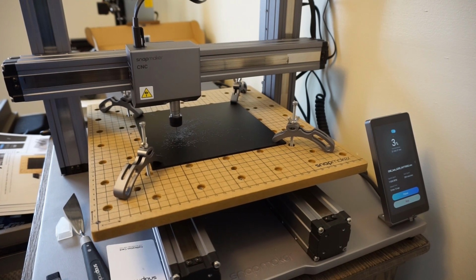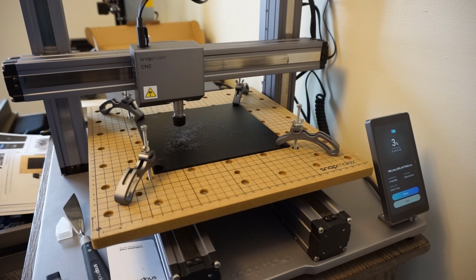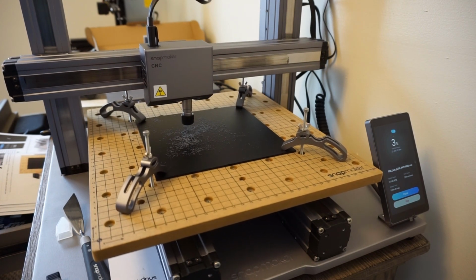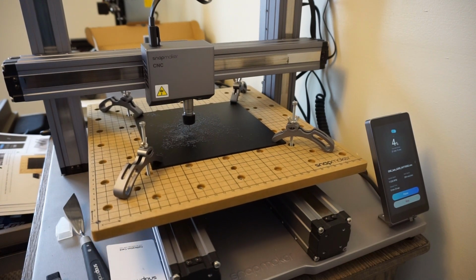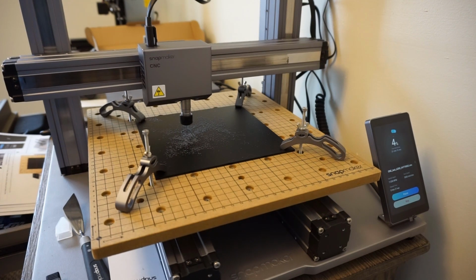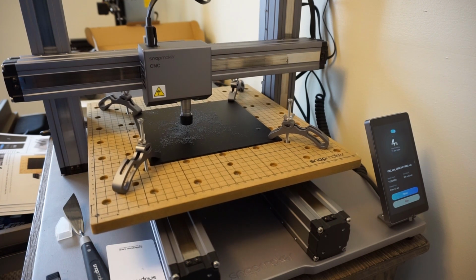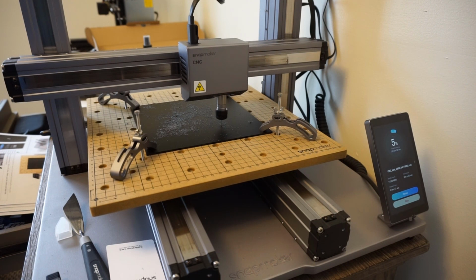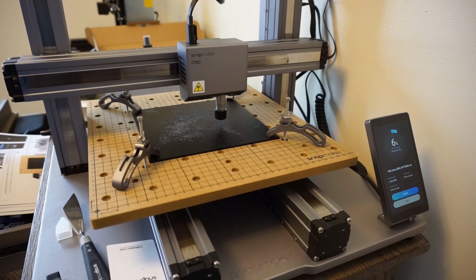Look at it go. Haha! That is sweet. Now I'm really glad that I got this. 4% done already. And it's making a decent amount of mess. Chips flying everywhere. I just can't wait for the rotary tool to come out. I have the mill, now I just need the lathe.